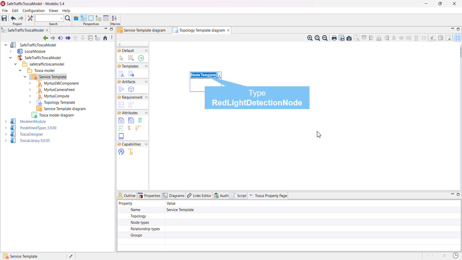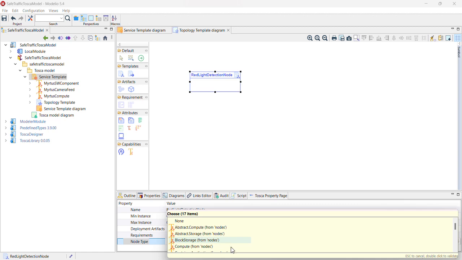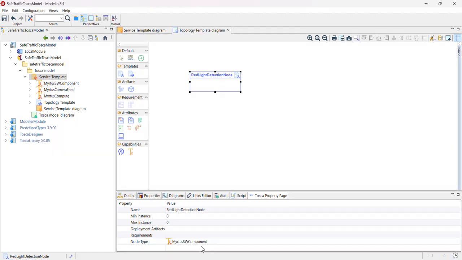First, we create, for instance, a red light detection node, which is going to have the type of our MYRTUS software component.